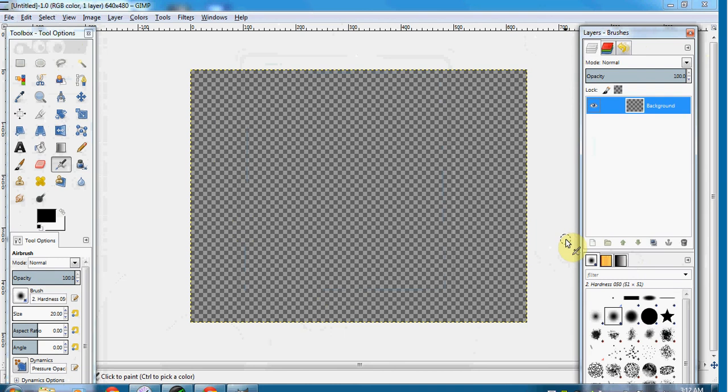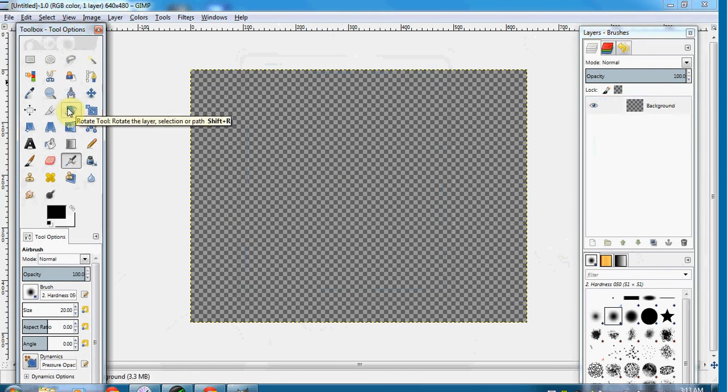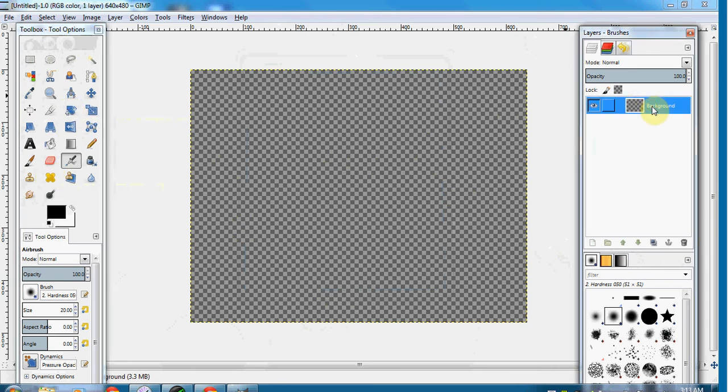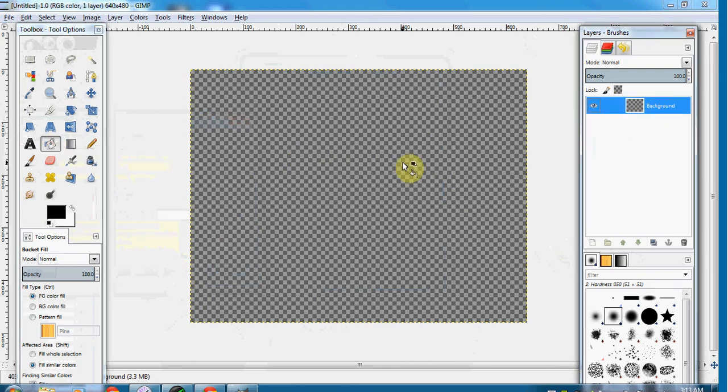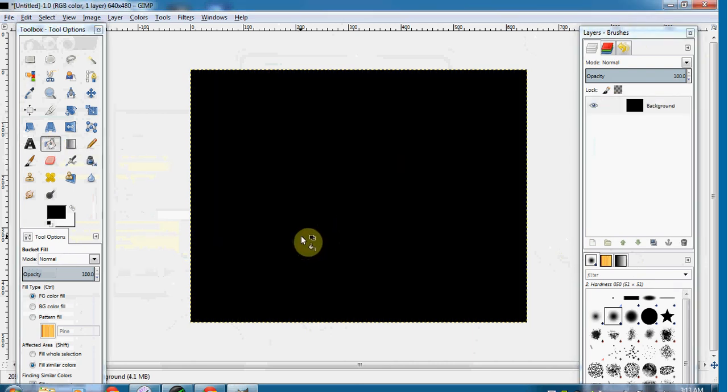Now, the first thing we're going to do is change and manipulate the background layer. We have a list of tools over here to the left that we can use for that purpose. Now let's just change it to a black background. We're going to get rid of the transparency and change it to a black background. So we're going to highlight the layer we want to change, go to our Fill tool, and by default, Gimp uses the foreground color. This is the foreground color, this is the background color, and that can be changed just by clicking on them. So we're going to be using black, which is the default because it's the foreground color. So we're going to click the bucket tool, highlight the active layer, click, and there we have a black background.